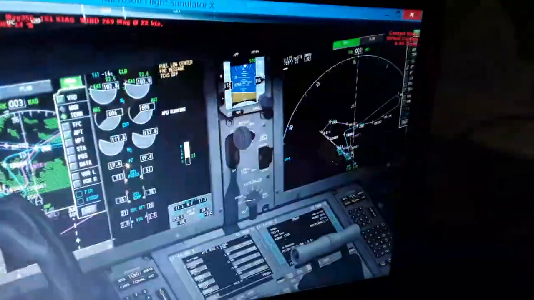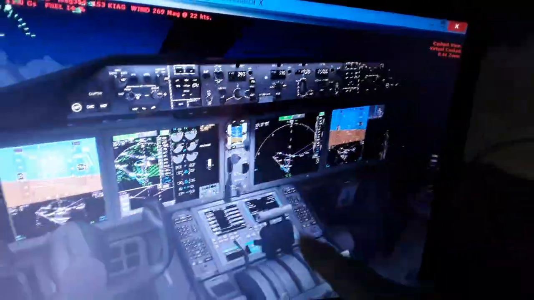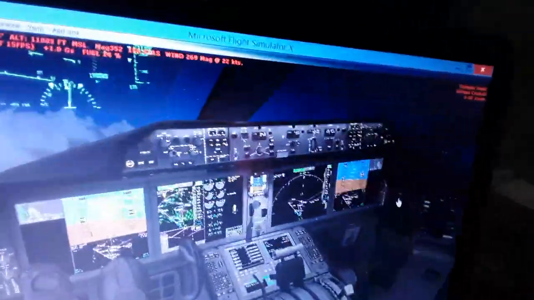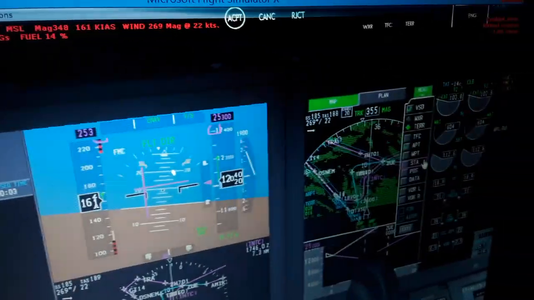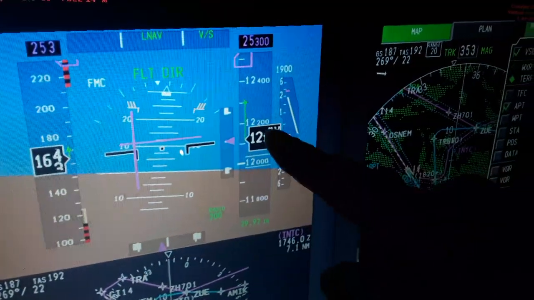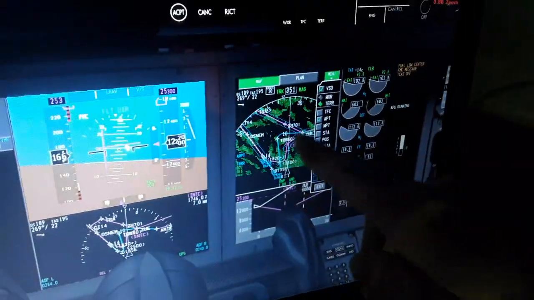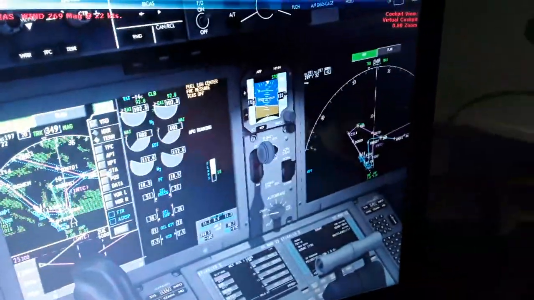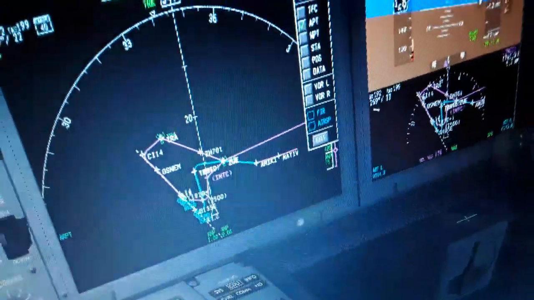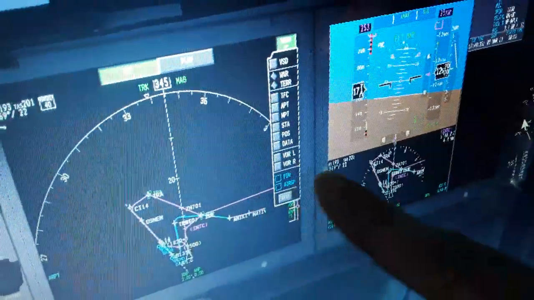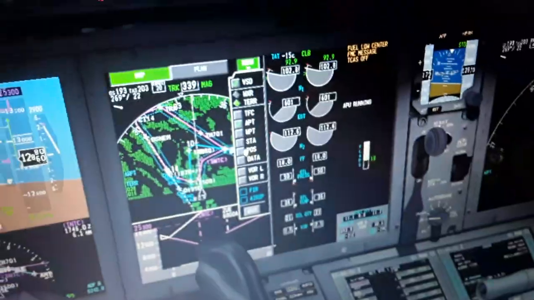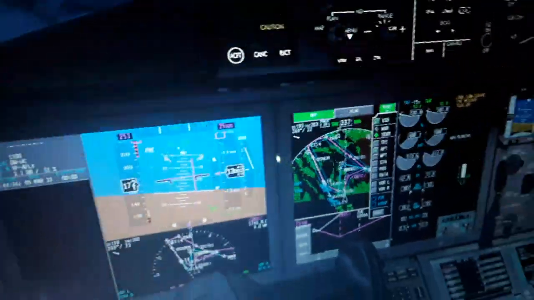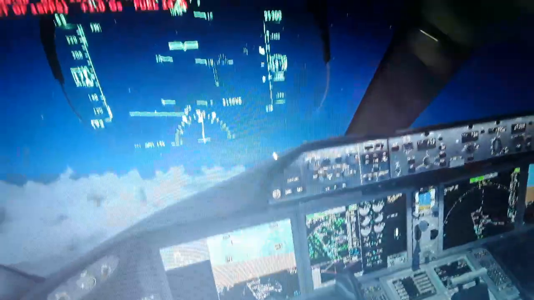So we have the airspeed, maximum takeoff thrust like this, 100%. You can see again the indications, airspeed, stall speed, altitude 12,000 feet, the terrain and the waypoints we have to fly through. You can see this is the flight plan displayed, this purple line over here. We need to fly through this waypoint, come back and land. The wind direction, speed, the autopilot set here, the engines also setting, and the head-up display as we're climbing.